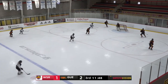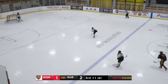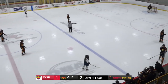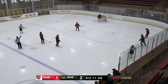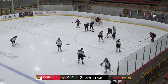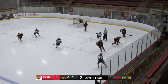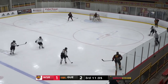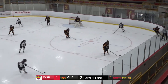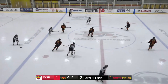Here's Knight for Guelph. And that'll go for icing. Puck will be down in Guelph's end. Chance here for the Wildcats off this draw. I've noticed whenever there is a chance for the Wildcats in the Guelph zone, they could really start to put some pressure on Guelph. I think it's just getting into Guelph's end, getting organized in the neutral zone, actually planning an attack to go into Guelph's end. That's where they kind of struggle, I believe. Yeah, Guelph's doing a great job of putting pressure on that D and making them force pucks they probably shouldn't. And in result, that's messing up their breakout a lot, so they're not getting good breaks really into Guelph's zone.